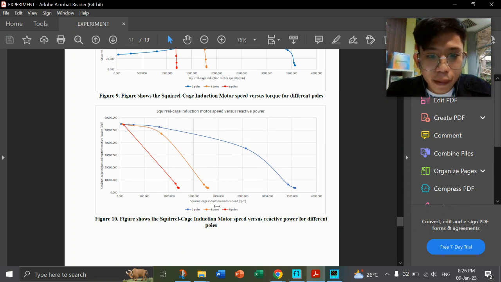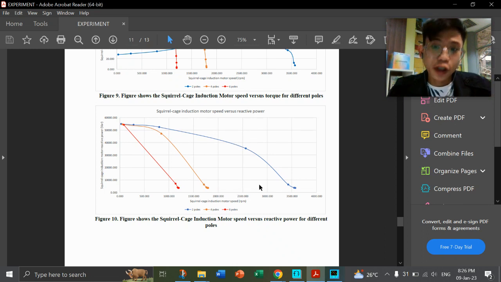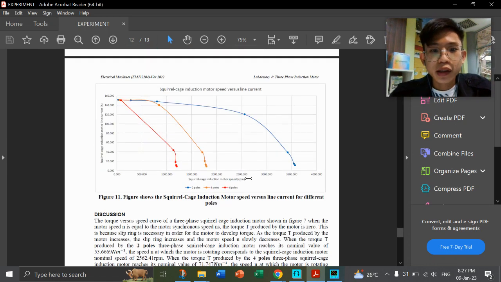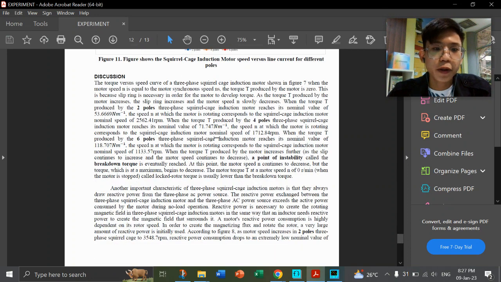This is the comparison chart for reactive power versus the induction motor speed. It is the same as it reaches the top at the breakdown point, as I mentioned, but this is for the reactive power down to a nominal value. It also starts to decline at the end, so as speed increases, your reactive power comes to a nominal value. This is the speed versus the line current. As your speed increases, you can see that your line current does decrease as well.